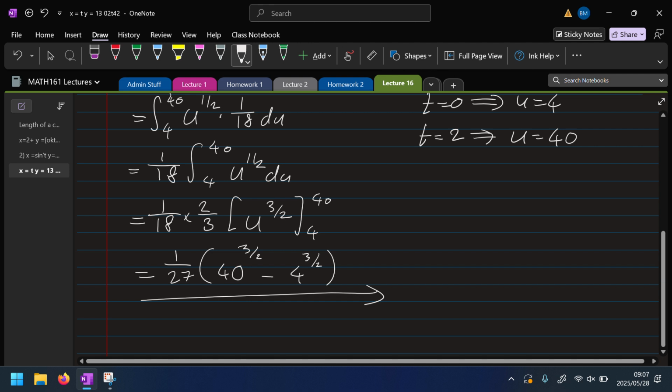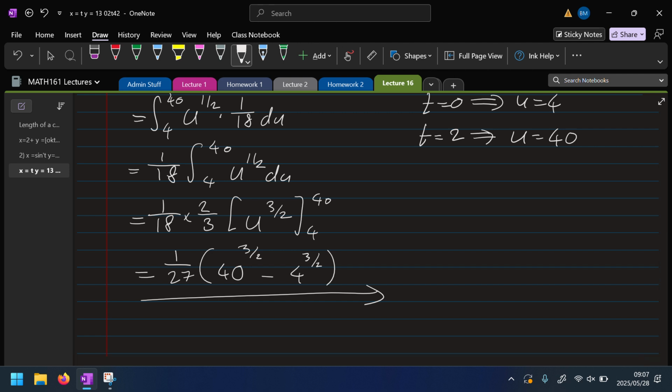And now, just please take notes. The first problem we did, that used a trig substitution. The second problem we did, that had a trig integral. And now this one has a u substitution. So you can see with all of these problems, we're using all the techniques that we looked at in the first half of the semester. So, whatever crazy parametric curve that's given, you need to know your u substitution, like with this one, your trig integral, trig substitution, all of that comes back with this.